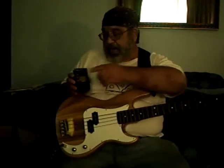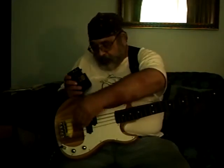What it basically does is it has an EQ built in so that you can shape your sound from your guitar or bass guitar to the amp to have a more acoustic sound to it. I've tried it with both guitars and basses. With guitars, it gives a little bit of acoustic sound, but it's not great. For bass, it tends to really work, but again, you'd have to play with the controls. The main thing is it's going to be costing you $30 on up. So whether you really want to invest in that, it's up to you.